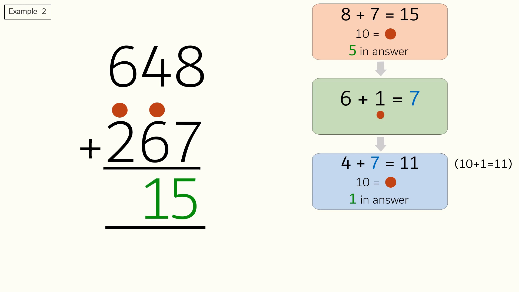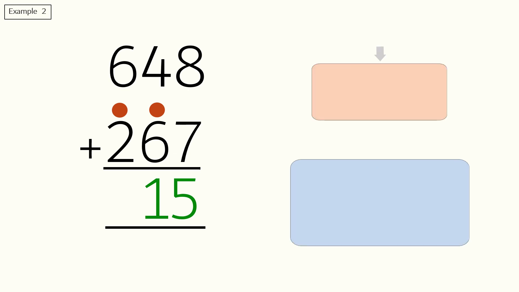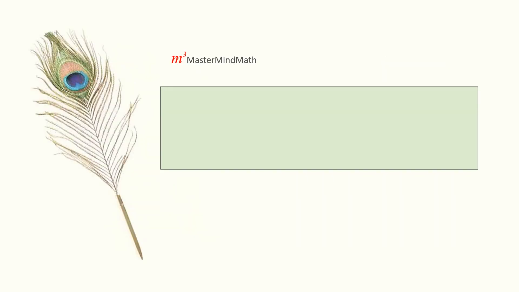Now for the hundred side, first we will add the dot meaning one to the digit two, so one plus two is equal to three. Next six plus three is equal to nine. Since there are no more digits to add, we will write nine in the answer section and our final answer is nine hundred and fifteen.